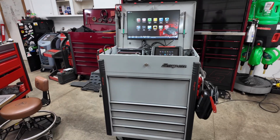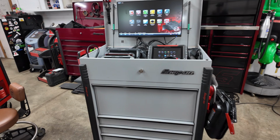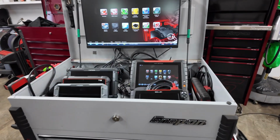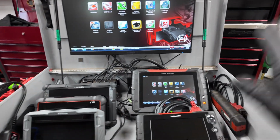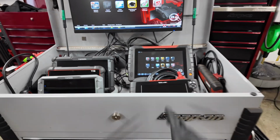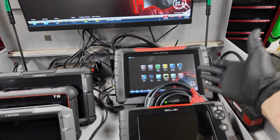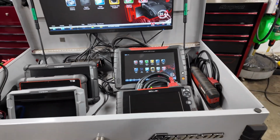Full Snap-on diagnostic cart walkthrough, update, whatever you want to call it. So I'm going to jump right into it like I did on my other cart tour. Top drawer. This cart, when you buy it from Snap-on, you can't technically buy by itself because it comes with a Verus Edge, a Zeus Plus, or a Zeus. Now it would be a Zeus Plus.